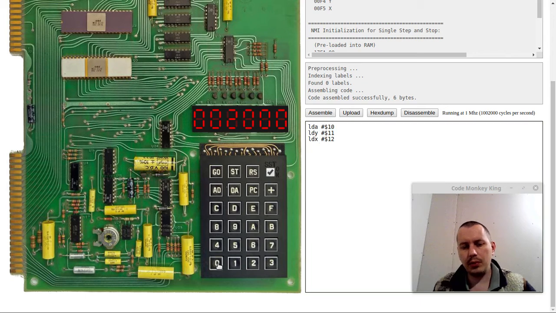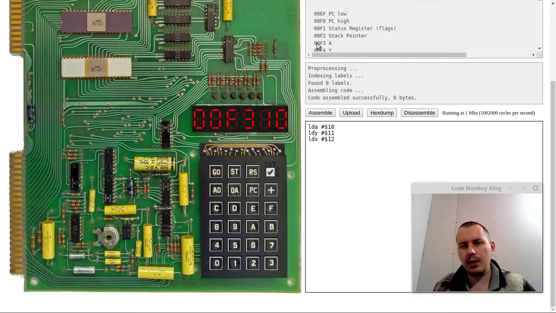If we now go to 00F3, for instance, you see we've dumped the value of the A register. The address for the A register to be dumped into is 10, and the next two should be zeros. No, they are not zeros, but at least they are not the values that we have here. Okay, so I press program counter to drop back to where we've stopped our execution, and press go again.